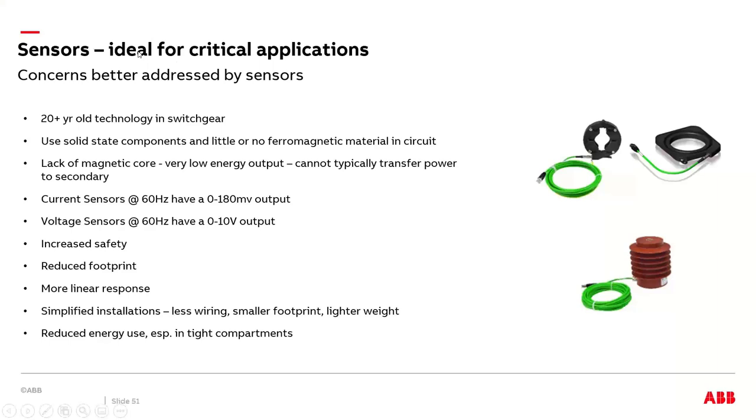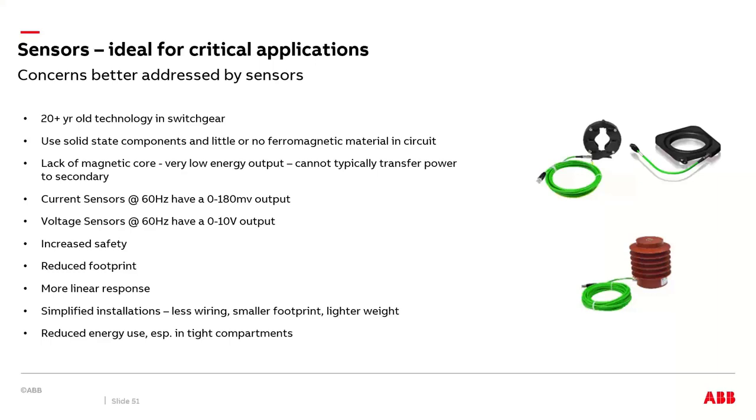So let's dive deep into a little bit of the key components of a digital switchgear. Let's start with sensors, because they are level zero requirements for a digital switchgear. As we know, Rogowski coils, resistive voltage dividers, capacitive voltage dividers, all of these technologies are old. They've been there for decades. But what makes it so special is that you throw the right things in the mix together and they make a very valuable product. So you throw in Rogowski coils and your resistive voltage divider along with your IEC 61850 enabled device, and that will be a great product right in front of you, maximizing all the benefits.